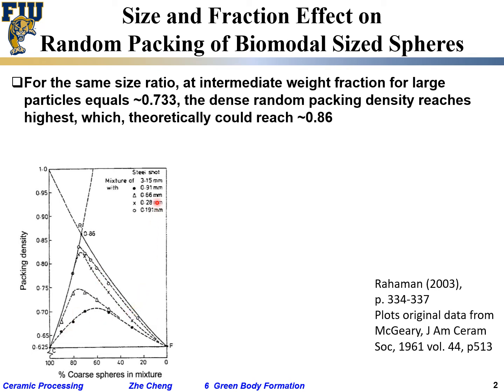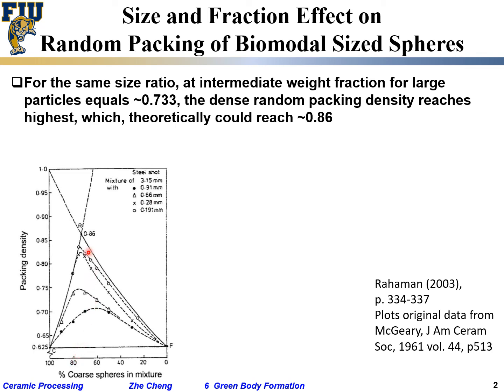Let's see, this is an experiment. They are mixing 3.15 millimeter spheres, which they call core spheres, with different so-called finer spheres. The finest one has 0.19 millimeter, whatever radius or diameter. The largest one is 0.91, but all smaller than my so-called coarse particles. And then for each of them I can change the relative amount between coarse versus finer.